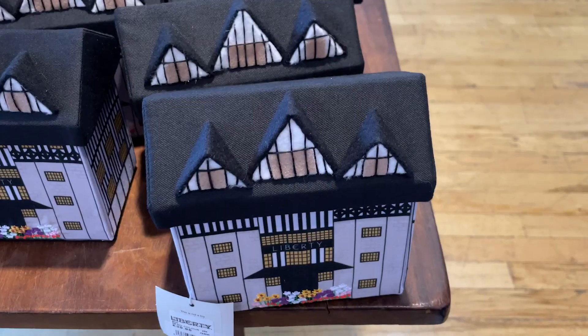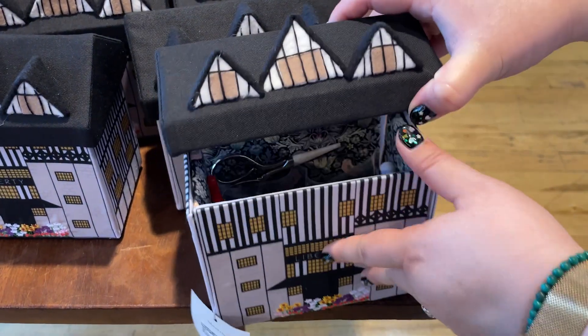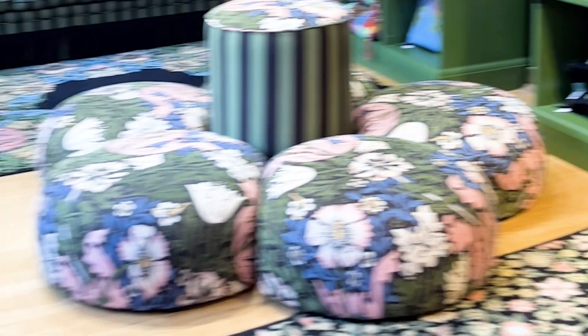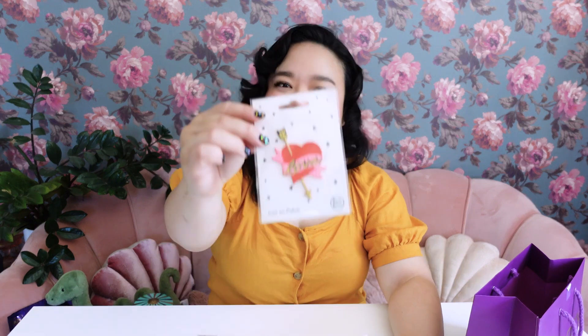There's that one, there's this one, and then there's this one. They're mostly known for a more tight little floral pattern and it feels very English in a way — very vintage but also modern, and that's what I love about it. I think it's the colors that make it feel more modern. They also have these cute little patches, and I don't know what I'm going to do with them — I probably need to get a jacket to iron them on. I got some for friends too: a lucky cat, a swan, and this love patch.